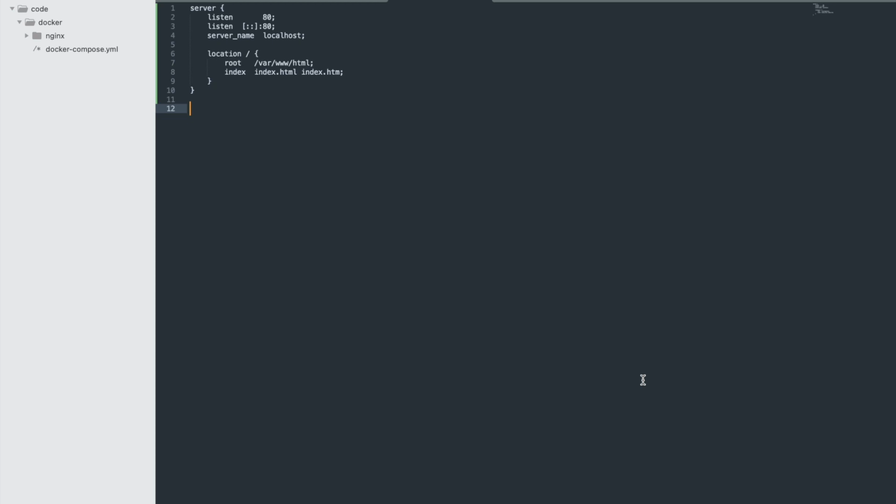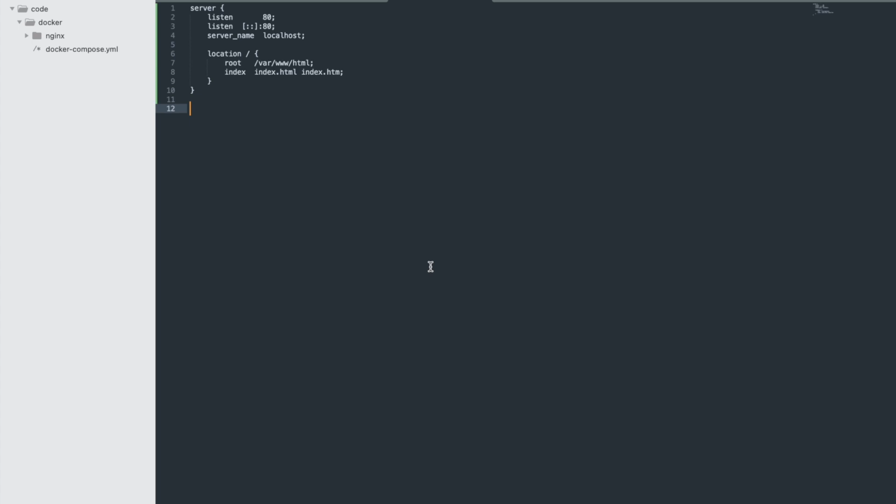I have put a simple server block for our localhost server and made the location /var/www/html the root directory for our application. If you were paying attention earlier, you may have noticed that this is the location in the container when we define the volumes option in our Docker Compose YAML file.